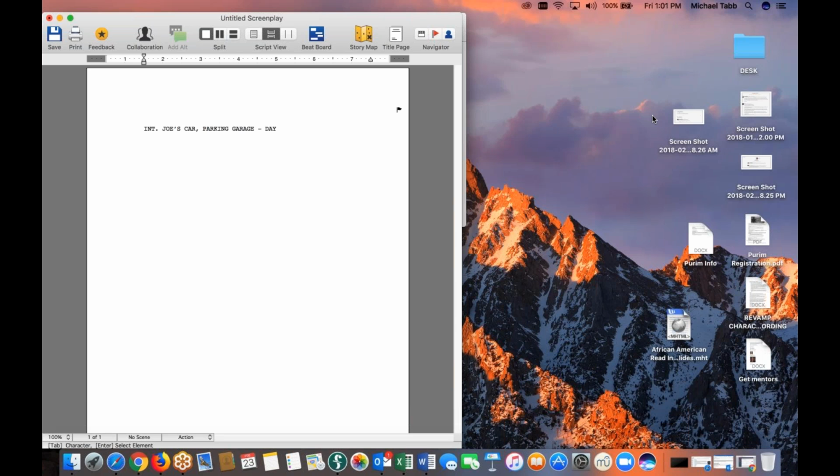If you accidentally hit return where you're not supposed to, you can back it up and make sure everything is aligned. Sometimes it'll offer to fix it for you. Just click fix and let it, and you'll see what that does. And if it looks wrong to you, then go down and look at the bottom. You see where I showed you before, where the general was, where you could switch it to slug line or scene heading or action line or whatever. You can switch it to what it needs to be. You highlight the line and you can switch it.